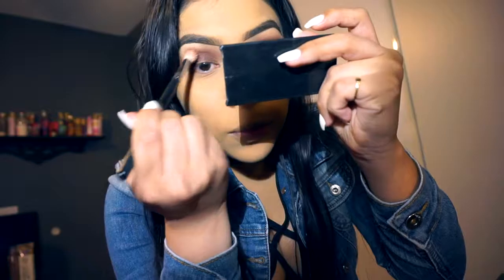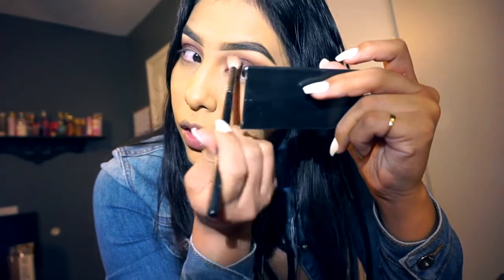And then I just feel like I want some more light shade on this top part, so I'm just gonna go over this part right here, really just put some shadow. So see there we have.